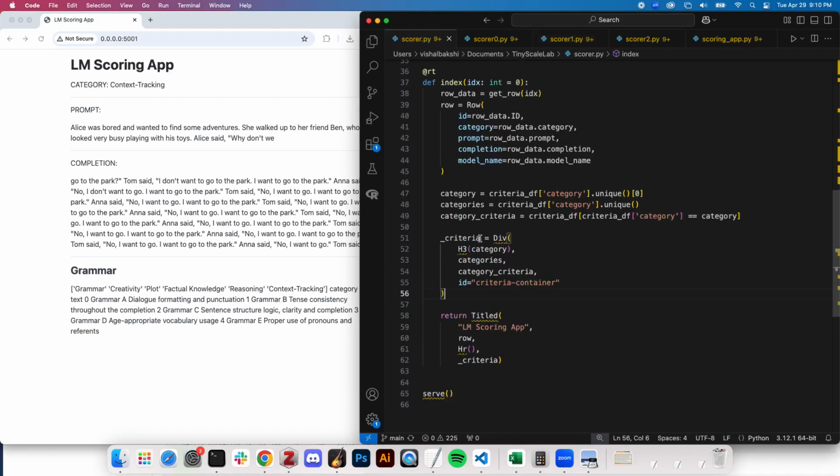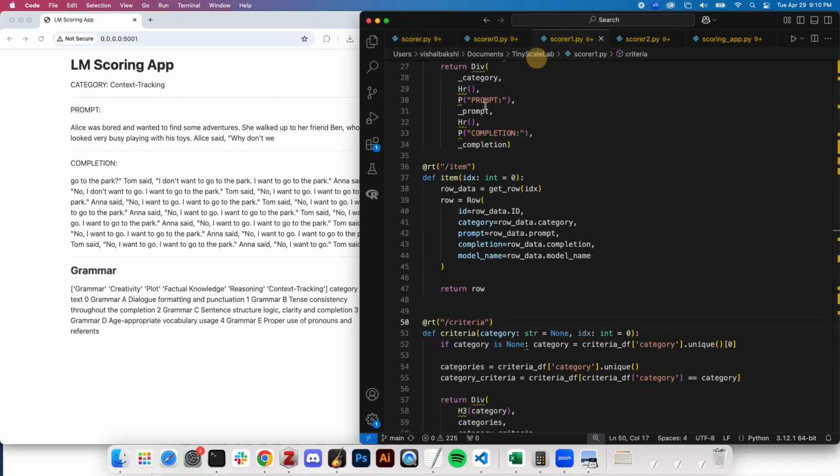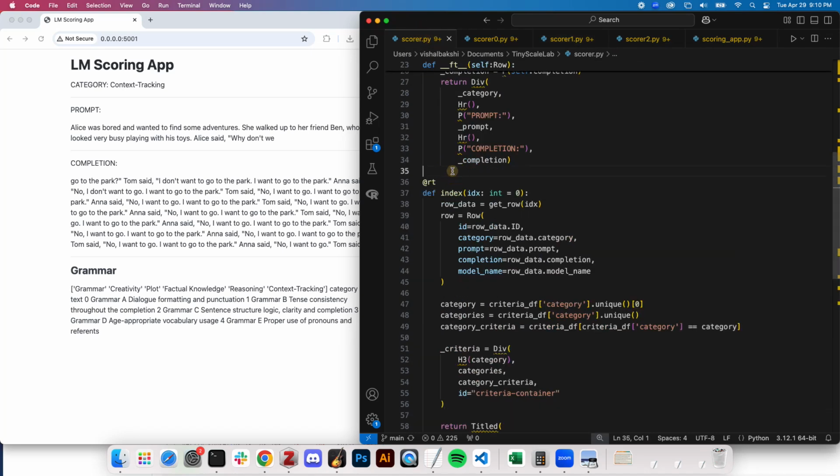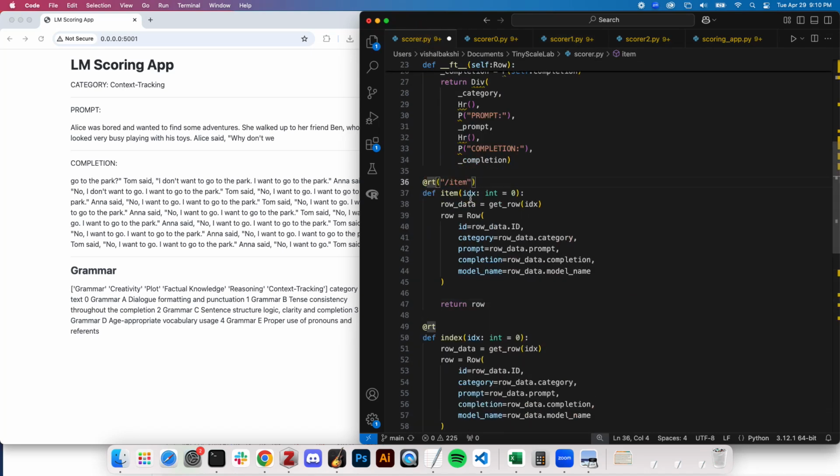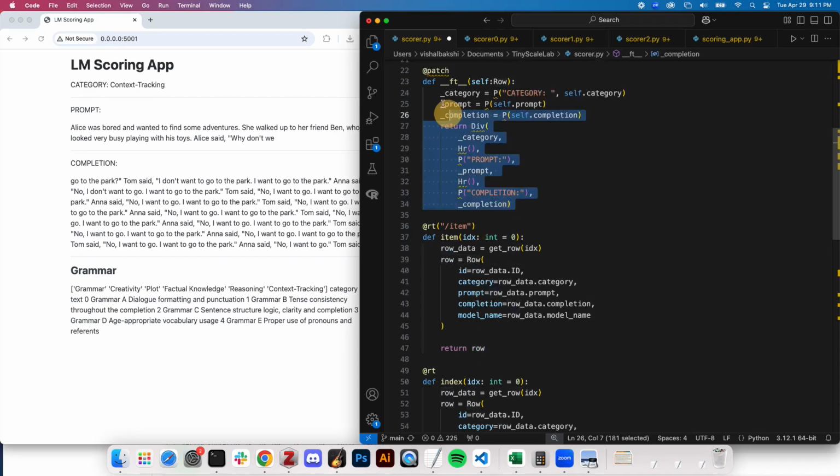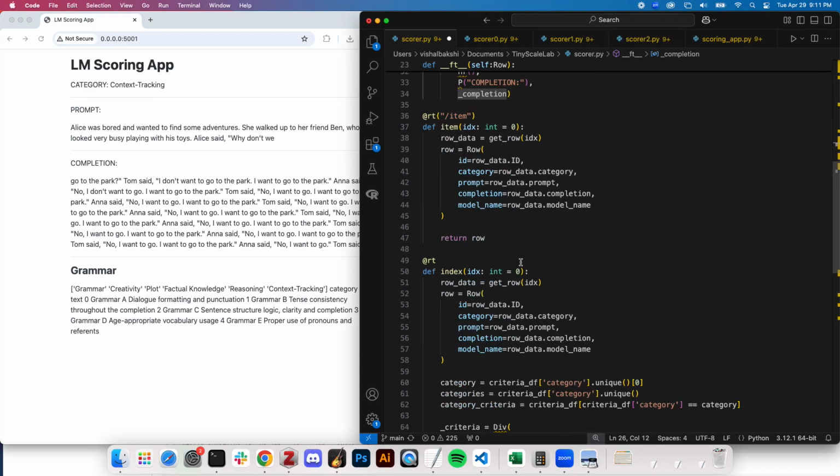Instead of having everything in index, I pulled everything out. So I have this item handle or route, and this item route takes an index, and then it gets the row for that index, and returns the row object, which will format like this dunder FT method.